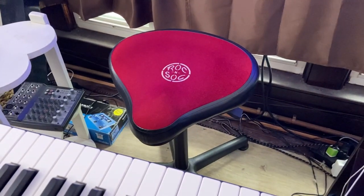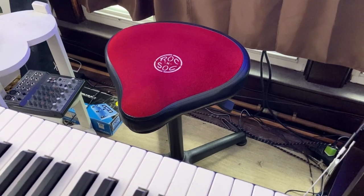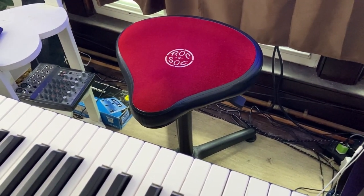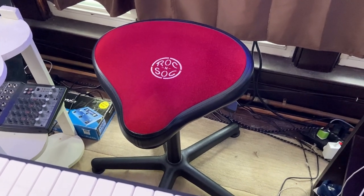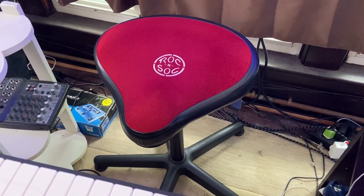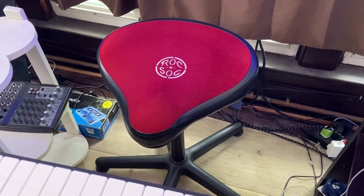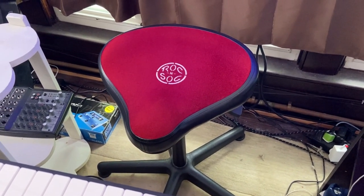It is really comfortable to sit in, and I use it for all of my live streams that are upwards of four hours each time. It just really helps to have this rather than being on a bench or some type of hard surface — the cushion really helps keep it comfortable for hours on end.